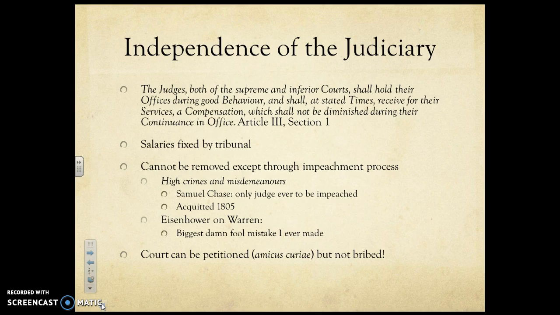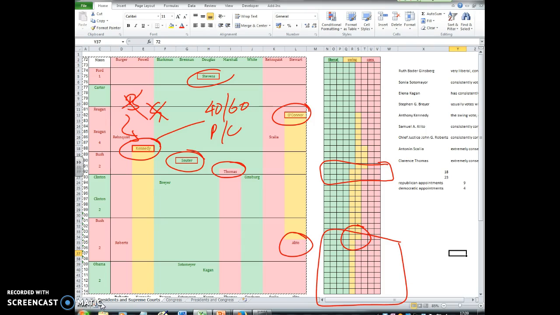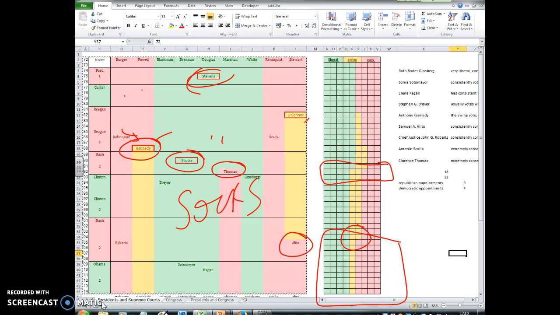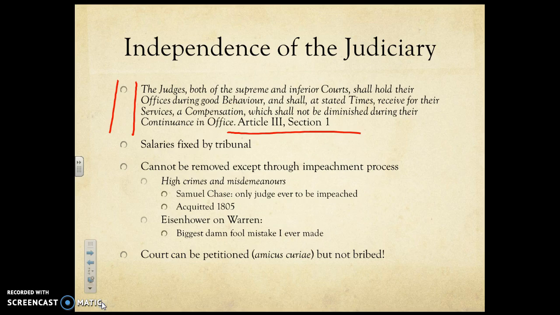So what about independence? Well, the judiciary's independence is, however, fiercely protected. This lays it out here. This is Article 3, Section 1. So you can't get rid of a judge just because you don't like what they're doing. Remember all of these mistakes. There's nothing the president would have liked more than to correct these mistakes by firing these guys in the red boxes, but there was nothing they could do. The problematic judges of SOX, that is, Stevens, O'Connor, Kennedy, and Souter, were a massive embarrassment and indeed an obstacle to many presidents, but there's not much they could do about them. You cannot remove them except by impeachment process.